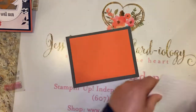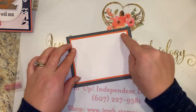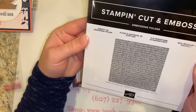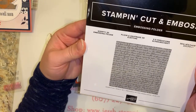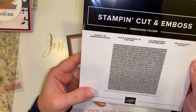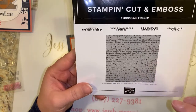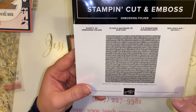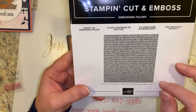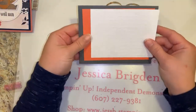And then the Whisper White layer is 3 1/2 by 4 3/4. And I went ahead and I used the Scripty 3D embossing folder. It's kind of got a little, I don't want to say romantic. It is actually in English. It's talking about birds and the moon and the sound of music and singing and all kinds of things on there. I should actually find out what the story is from.